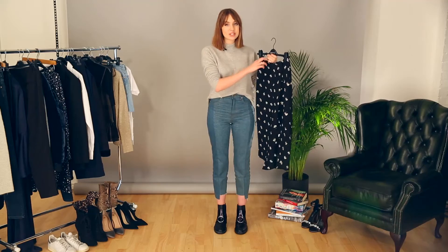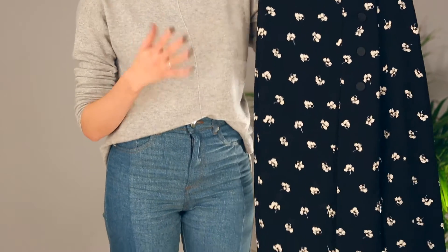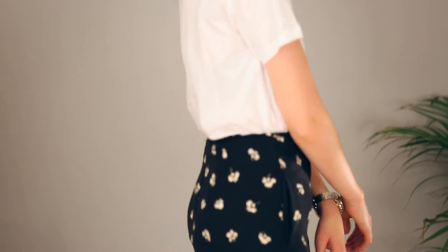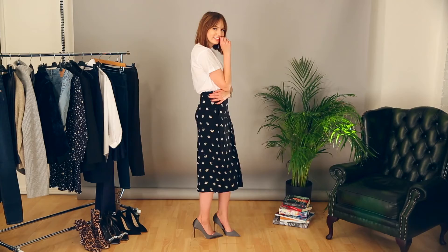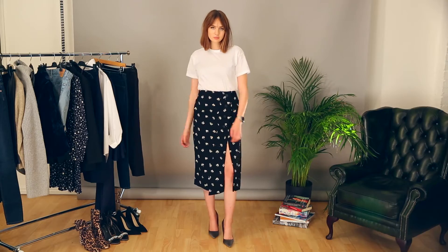The next skirt caught my eye instantly — it's this printed skirt from Warehouse and I love this floral print. It's a statement but still quite subtle, and because it's black and white it's easy to fit in with my wardrobe. What I love most is the length, but the length can make footwear tricky so I've gone with a classic court shoe to show as much leg as possible and elongate it. These are from River Island — a stunning satin court in the most classic style of heel.